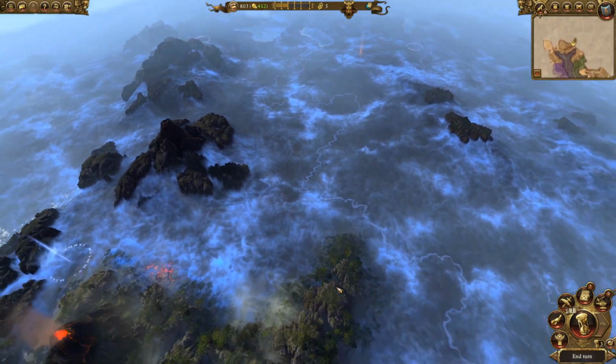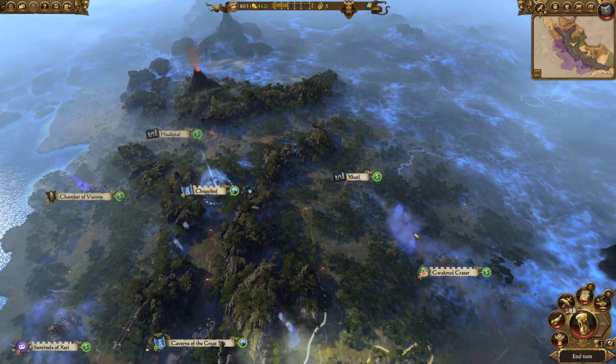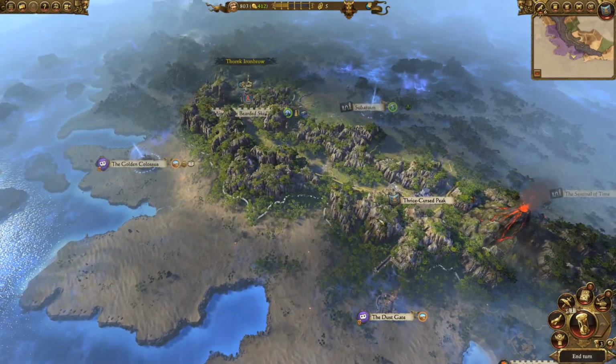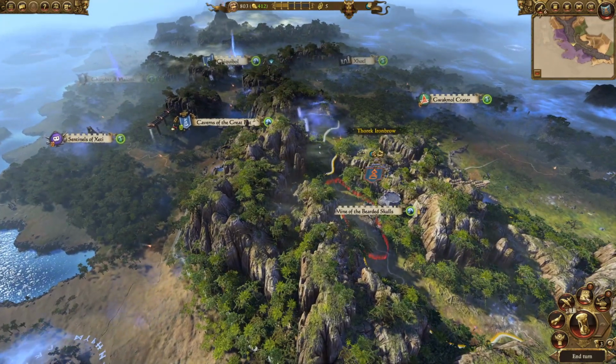Luckily for the Dawi here, they do have the suitability for jungle climate, so they're going to be able to push out from the mountains. Not too difficult. Some of these areas, though, are going to be a little bit harder to get those items back in. But otherwise, that is going to be all I have for you today.